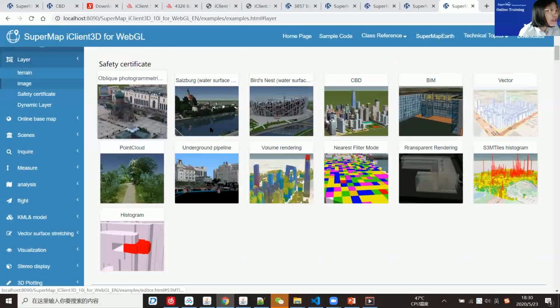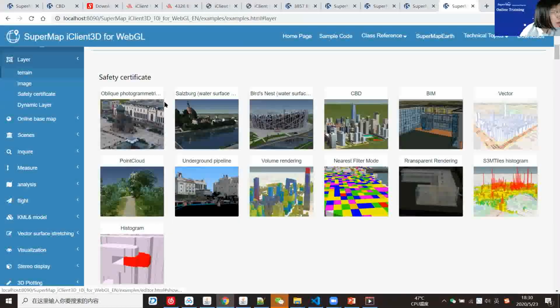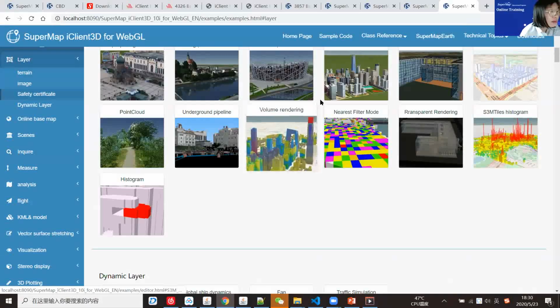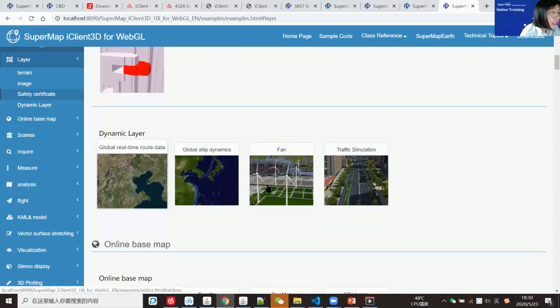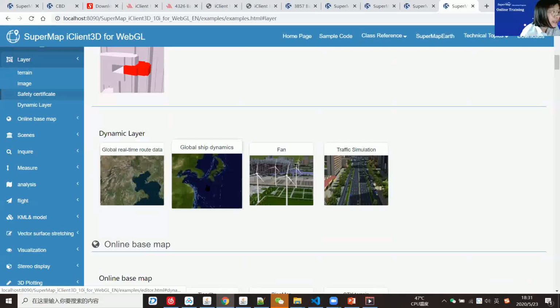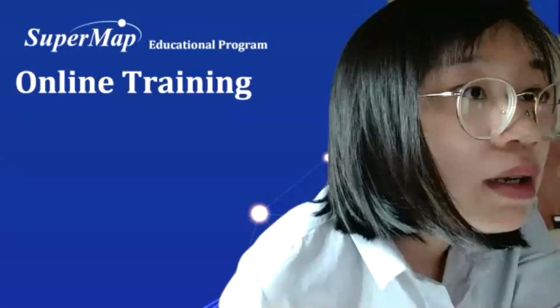Besides supporting multiple layers and multiple sources of data, what you could do more with iClient, like say here are some dynamic layers: global flight, global shipment dynamics and traffic simulation.